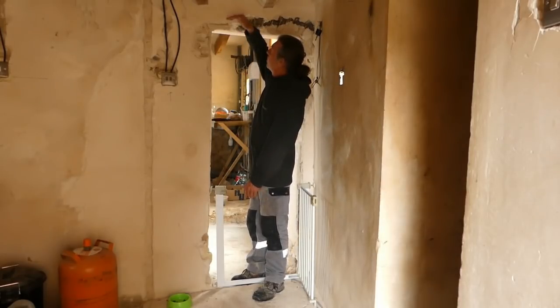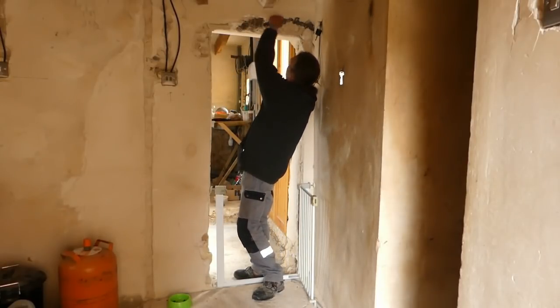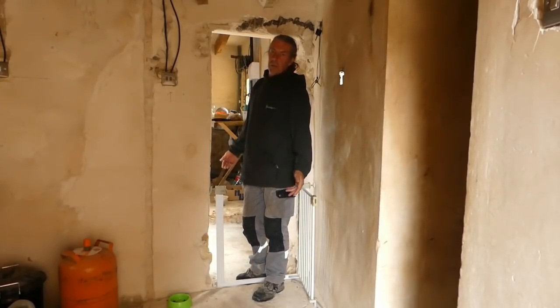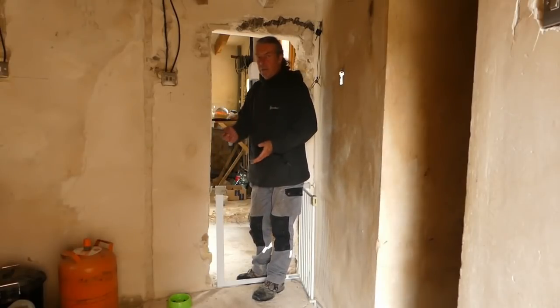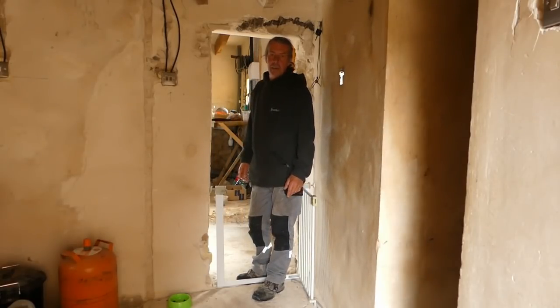But we might have to put a door on the outside perhaps when it's done. Because this is, as you can see there already, it rises up a lot there. They're all twisted like whatever. So that's yet another problem that we need to solve. But yeah, I'm sure as we start knocking it off, which we're going to do first thing in the morning because we've written off today, it should start to become clearer.